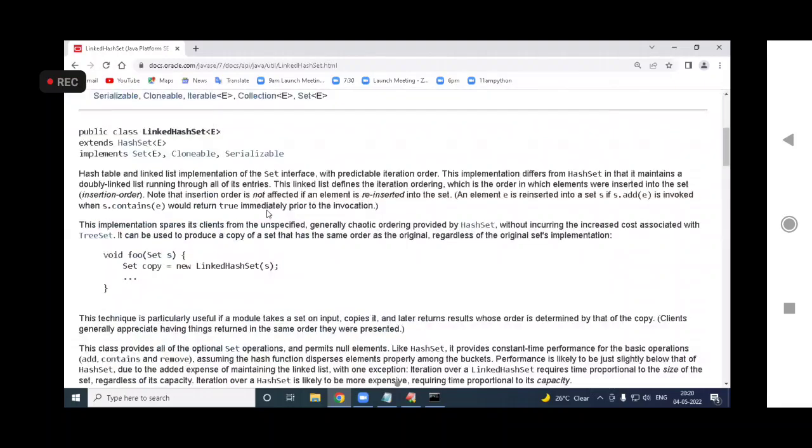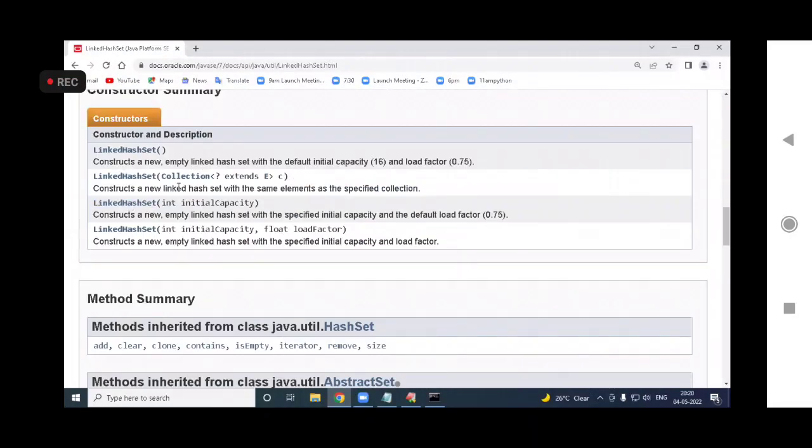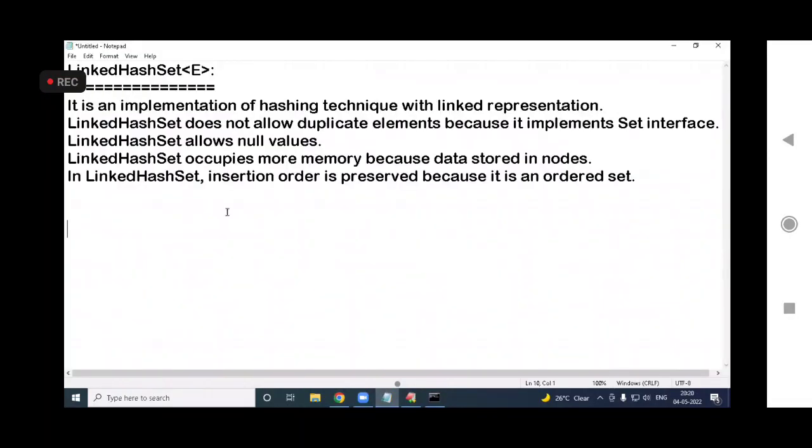See, linked asset: it constructs a new empty linked asset with a default initial capacity of 16 and load factor 0.75. 0.75 is nothing but 75%, so it is also the same. Write it.